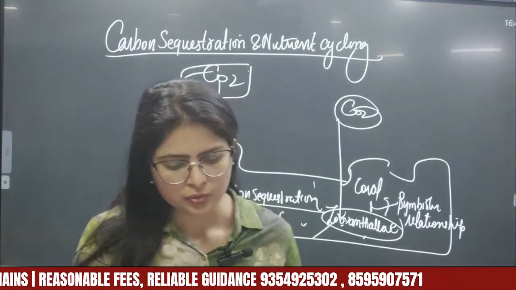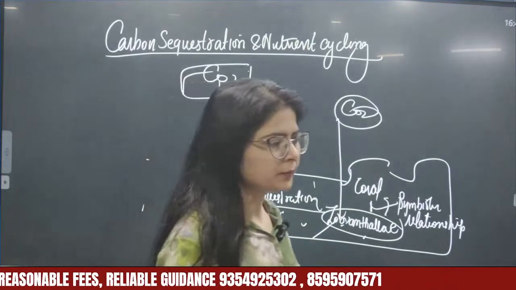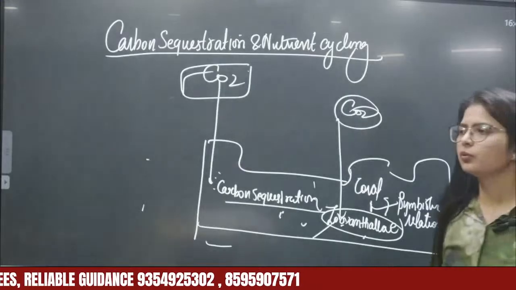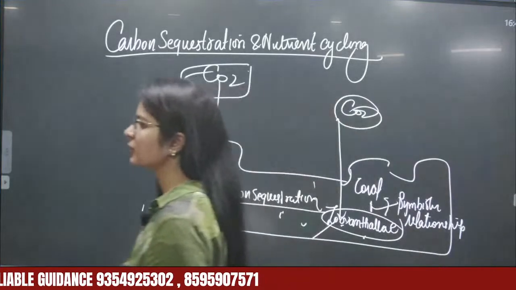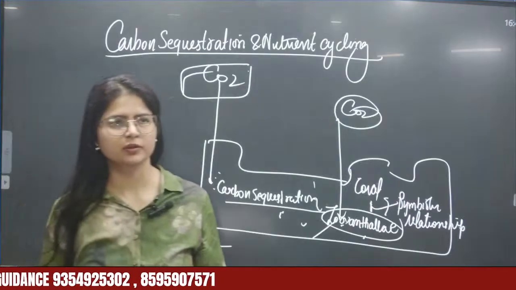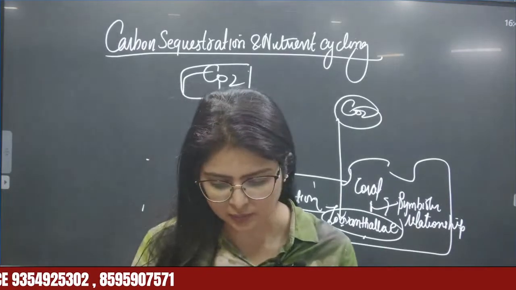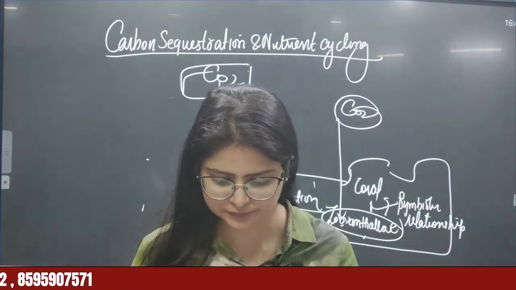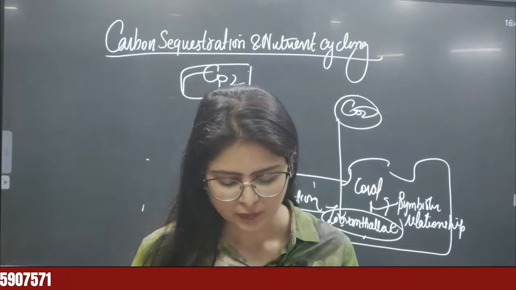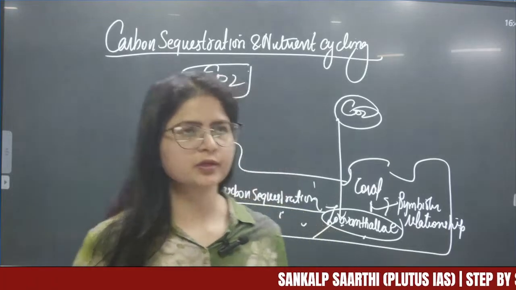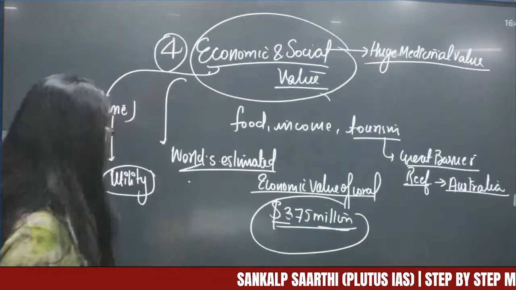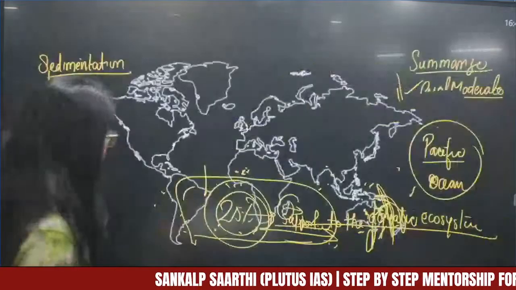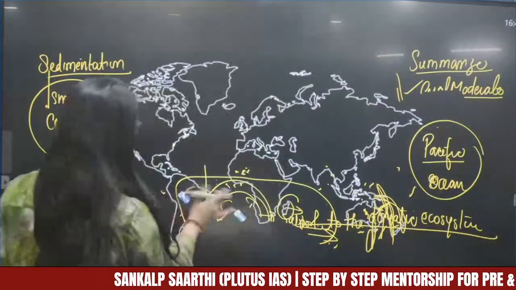Also, zooxanthellae producing the food with the help of CO2 would act as a carbon sink, right? Now, write down, I will introduce some of the places where the coral reefs are present in a huge amount and how they have gone through. We will see the world distribution also and what are the conditions that they are going through these days.